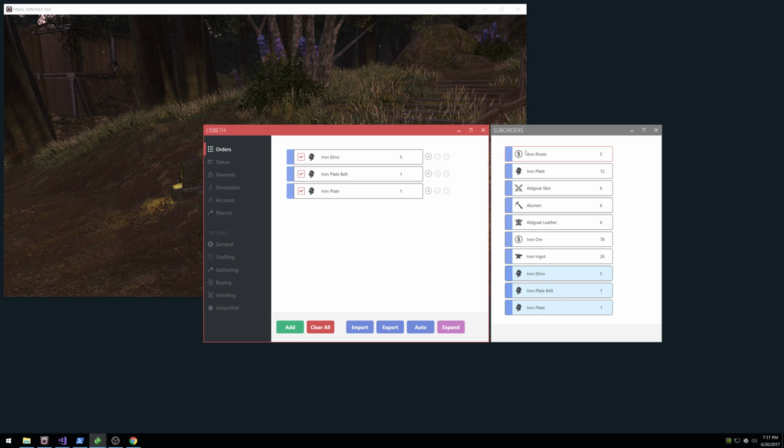But you can see that there is only one iron plate suborder in the list, excluding the primary iron plate order, of course. And this is because if we disable iron plate, sorry, you can see that it's now 10. If we enable it, it's now 12. Basically, what Lisbeth does is, in simultaneous orders, it consolidates everything into as few orders as possible, suborders as possible, to be as efficient as possible.